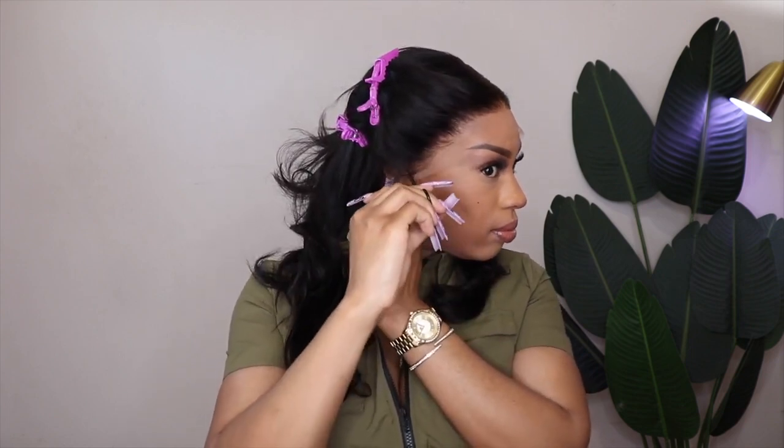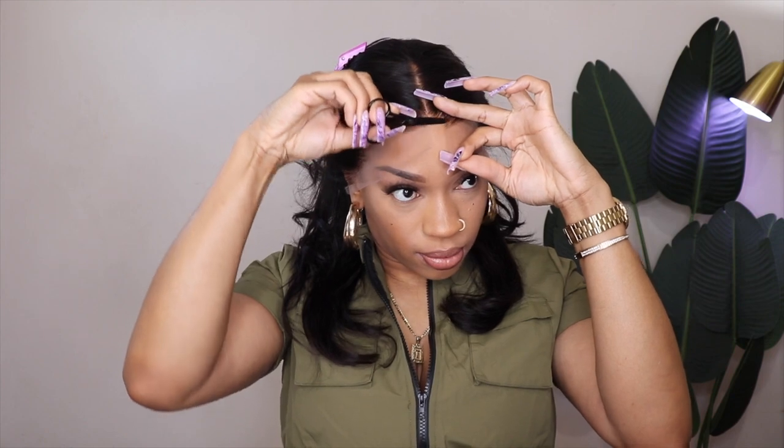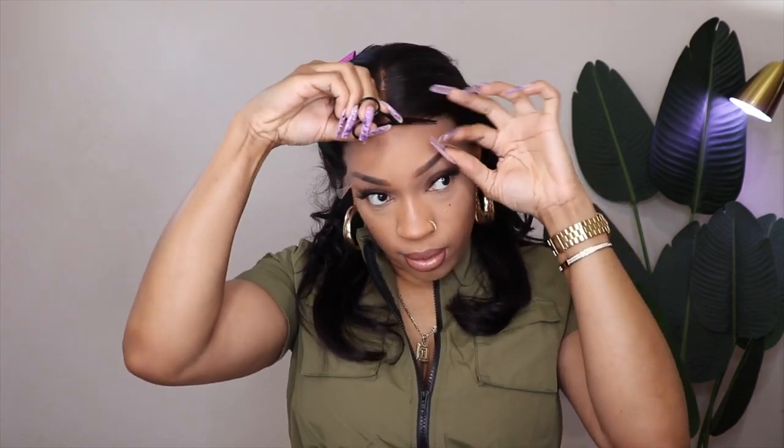I decided to go with a somewhat glueless install. I did use spray, but I used it on the ear tabs only just to keep the hair in place so it's not sliding all the way back. I do not have braids under the wig, so this hair also comes layered, so it falls into a really pretty cut. The haircut is super pretty and it's 16 inches, but baby, she's stacked because remember, she's 200 density, so it falls really nicely right below my collarbone.